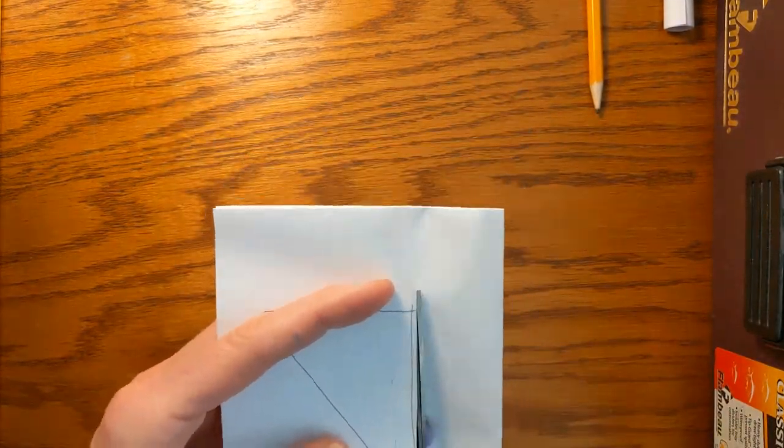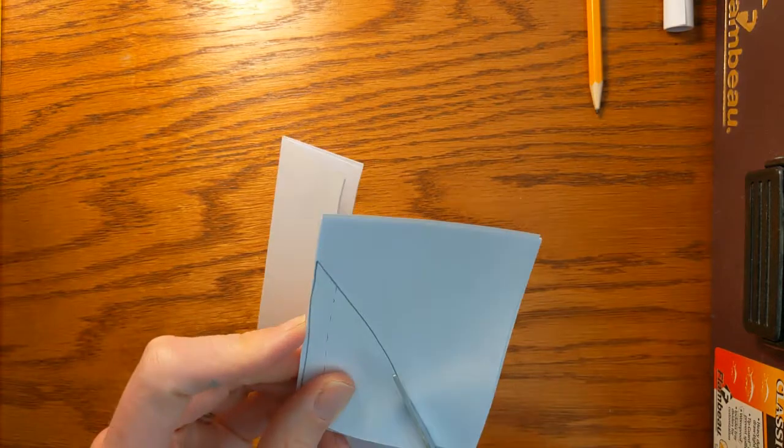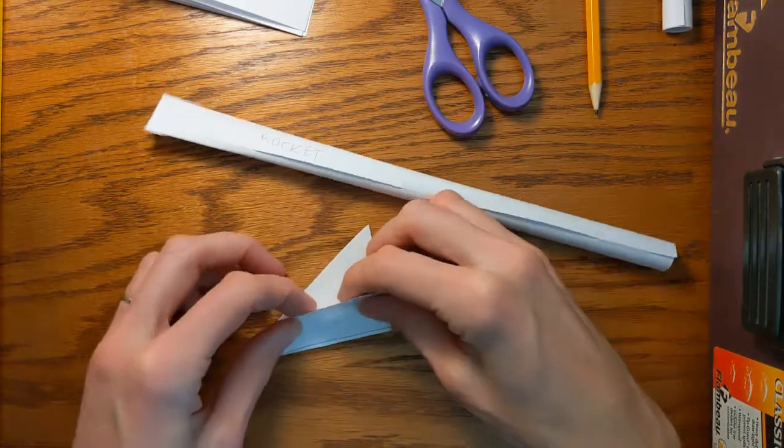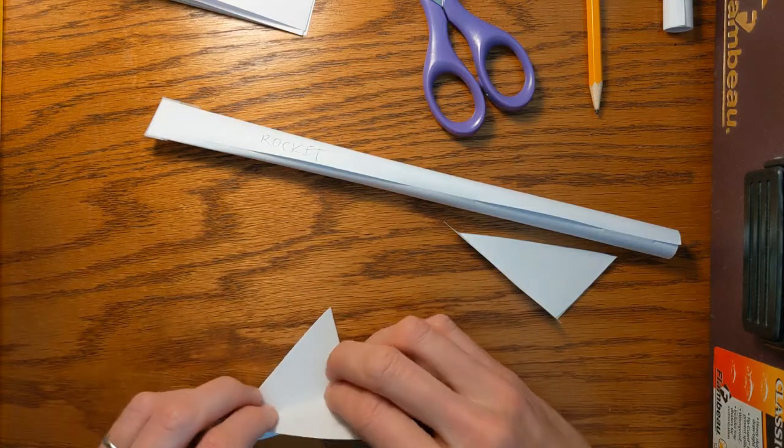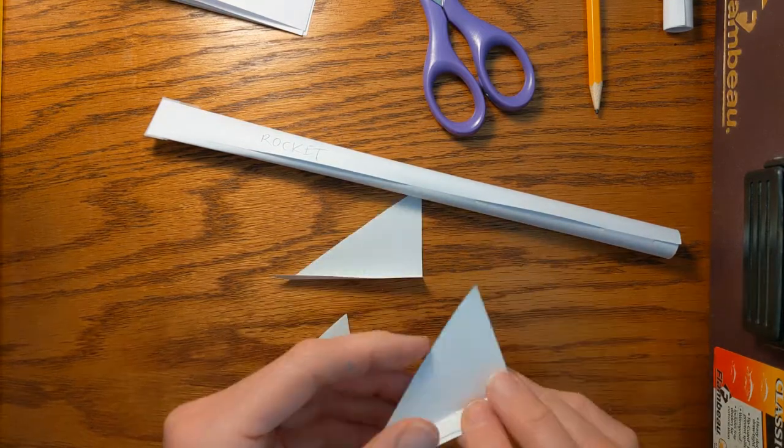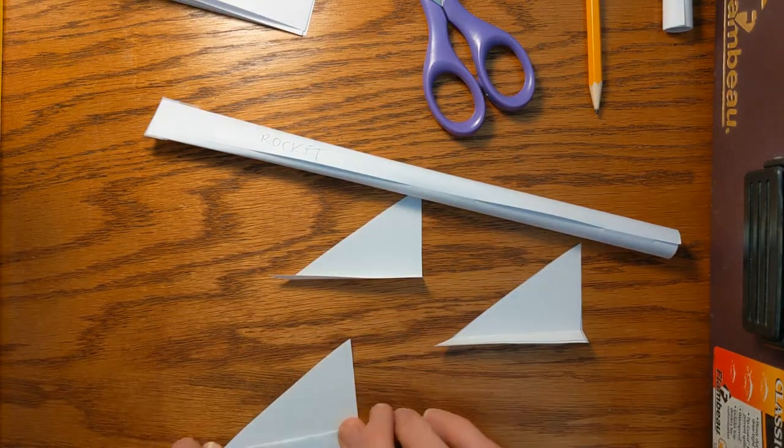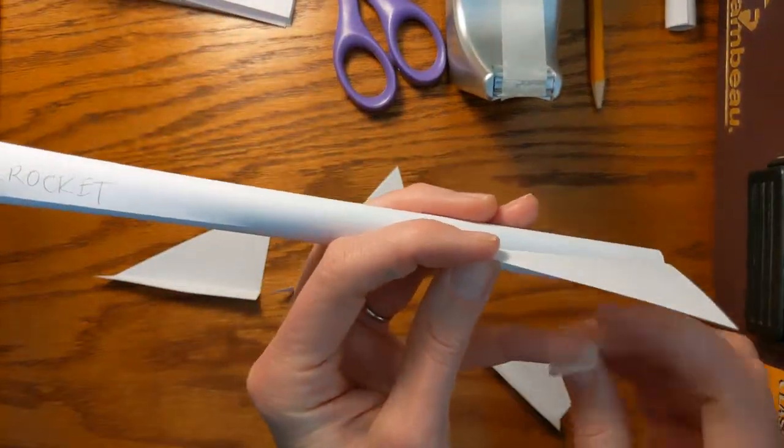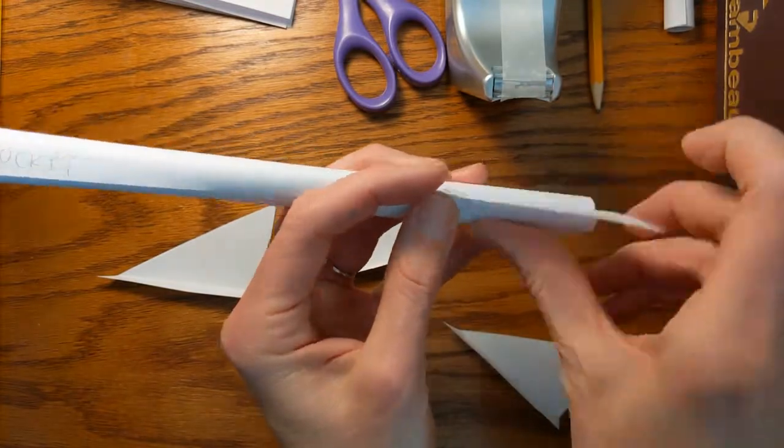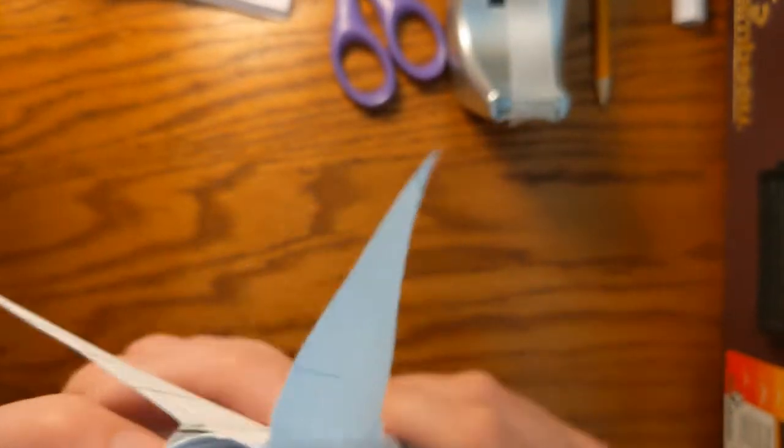Now cut the triangle out and you will have four fins you can tape on. Fold down part of the long edge of the fin to make a flap so it's easier to tape on. I added four fins to mine but two or three fins would also help it fly better if you want to try that. I needed about one piece of tape for each side of each fin. Make sure you evenly space the fins around the body of the rocket.